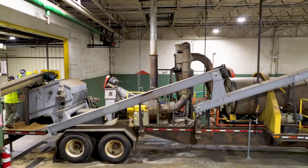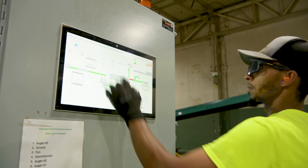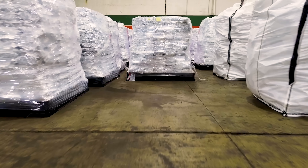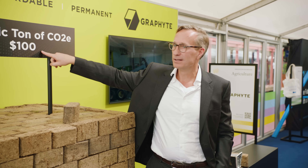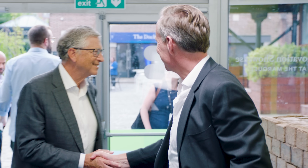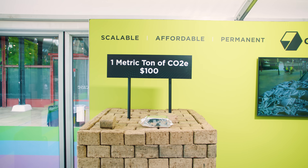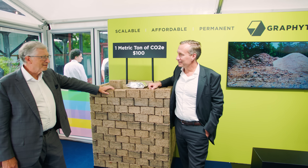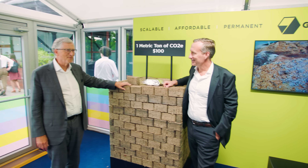Graphite is engaged in what is called durable carbon dioxide removal. What that means is we're preserving the carbon captured by plants, keeping it stored for a thousand years, and we're doing it for the magic number of less than $100 a ton. This is a ton — 40,000 tons per acre of land. You're not going to get that any other way.